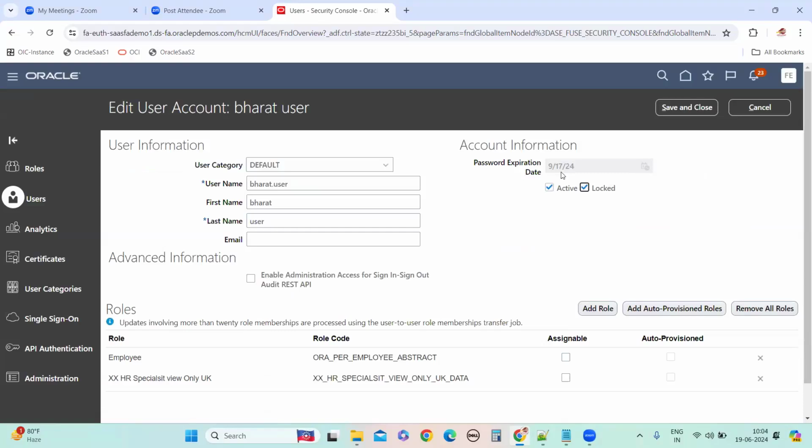When I lock now, it automatically shows expiration today. Even if you lock now, I think you cannot use this one.